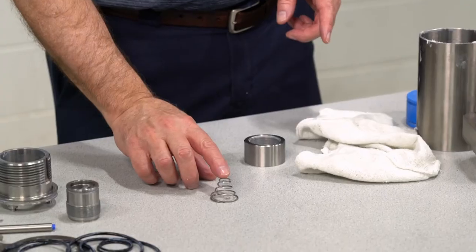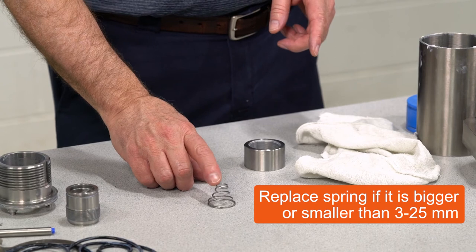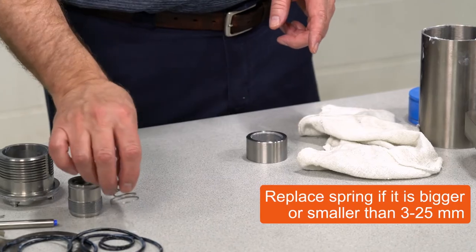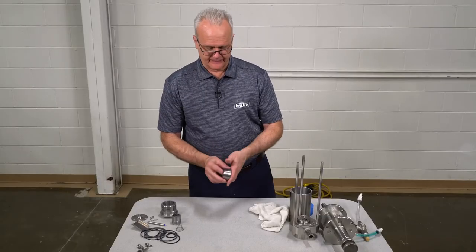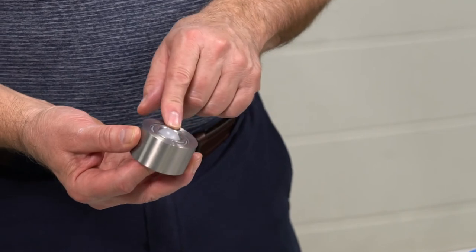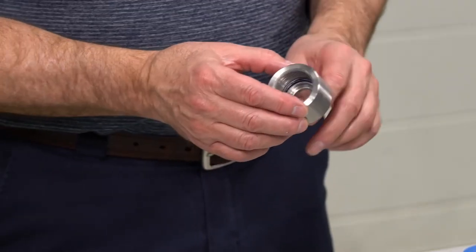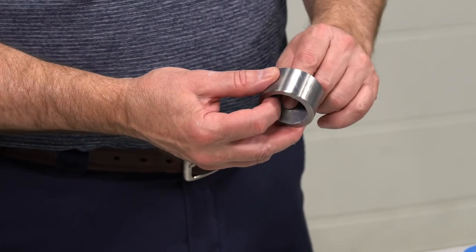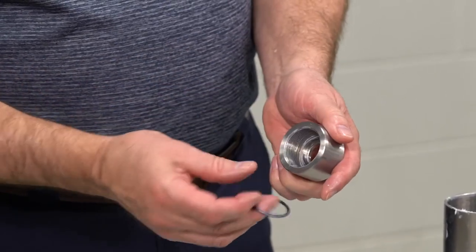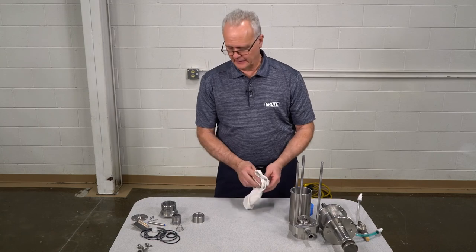This spring should measure one inch from the top to the table, or no less than one eighth of an inch compressed. Any dimension different than that means the spring needs to be replaced. Check the ball as well — it should stick out just a little bit. If it sticks out more than one quarter of an inch off the face, the tip needs to be replaced. To remove the O-ring inside the cap, sometimes it's easier to reach through the hole and poke it out or just go in and grab it. So all O-rings are removed without a tool — and that's the way you need to do it.